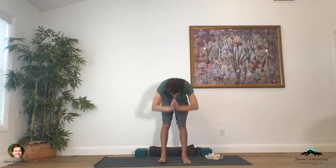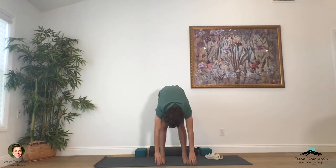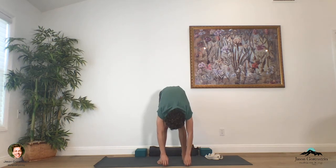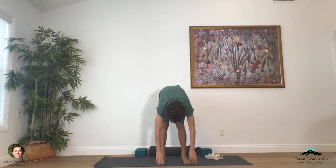Exhale, hinge and fold. Inhale, lengthen halfway. Exhale, hinge and fold. Inhale, raise the arms up. Exhale, bring the hands to the sides. One more time. Inhale, lift the arms up. And as you exhale, bring those hands all the way down.